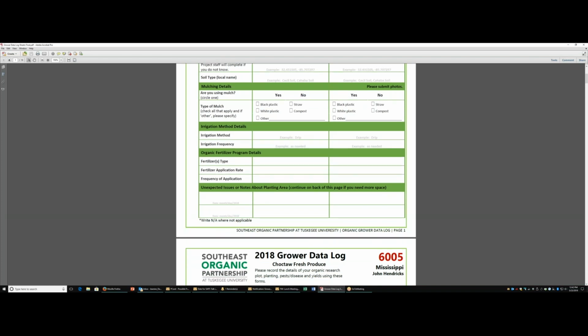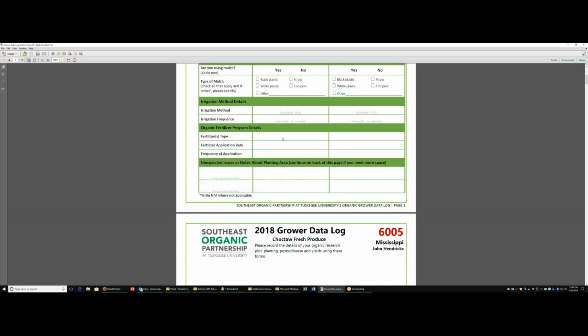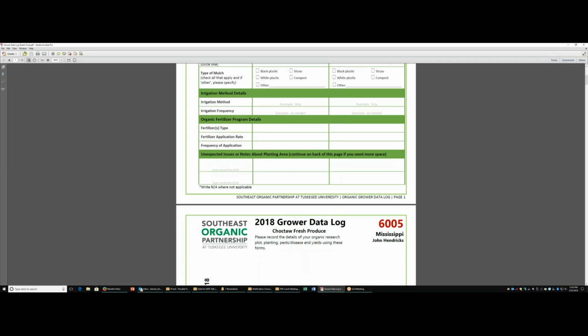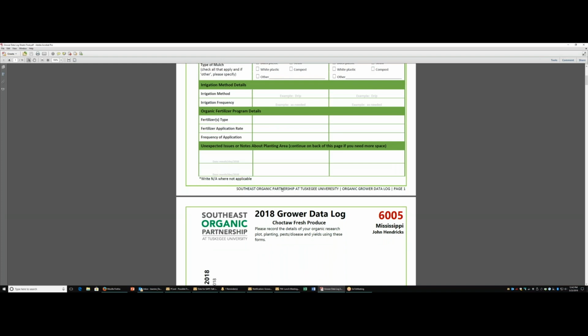Are you working with any kind of moisture sensor, any kind of aerometer, or are you just doing it as needed or several times a week? As much information as you can give us on your fertilizer, the types you're using, if it's a commercial product or if you're using a compost that you make, and the rate and how often you're putting that on. You know, many of us go ahead and do like a fish emulsion through our drip irrigation lines through the season. Be sure to note that.